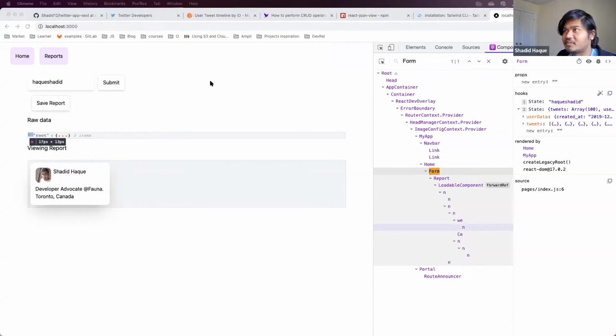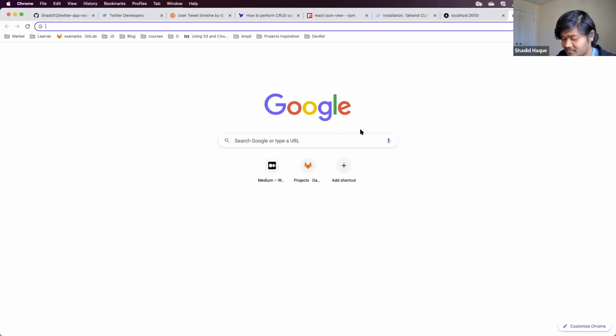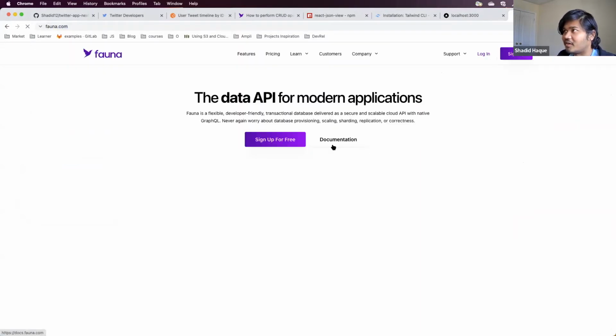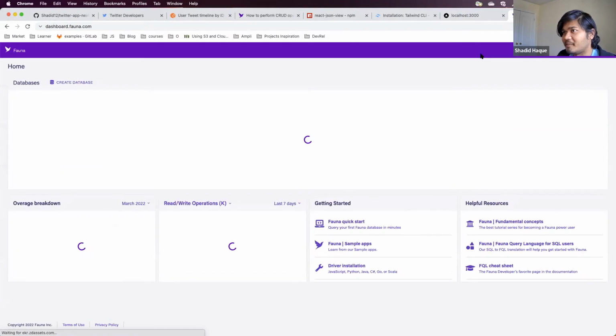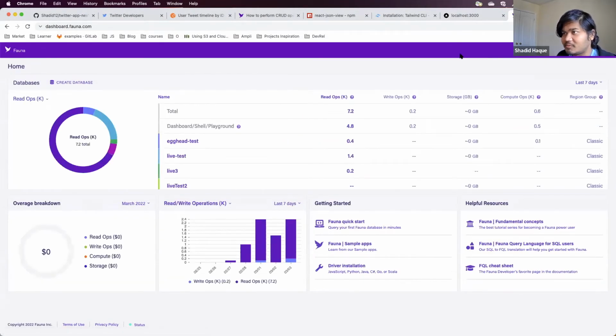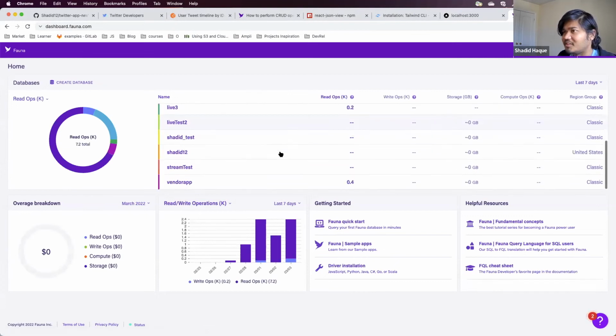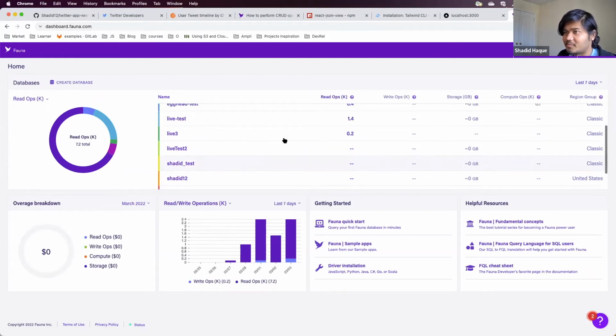So let's go ahead and go to Fauna. I'm going to go to fauna.com and set up a database. If you are looking to save JSON data, and you also want relationships and stuff, this is a really easy database to get started with, especially if you're just a front-end developer, or an indie developer, or a startup. It's affordable. And this is a free plan, and you don't need a credit card or anything to get started.